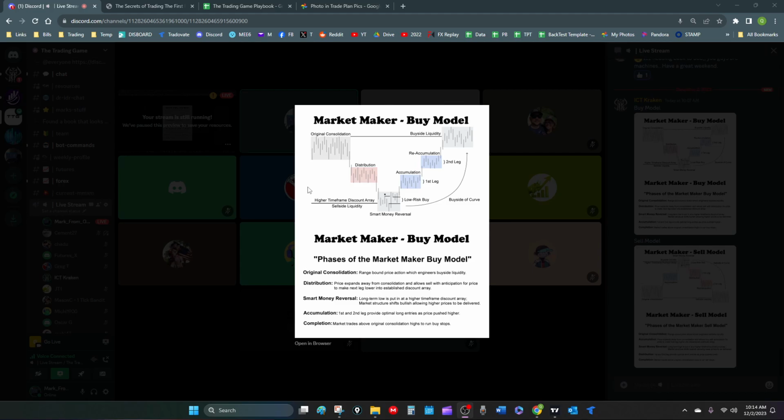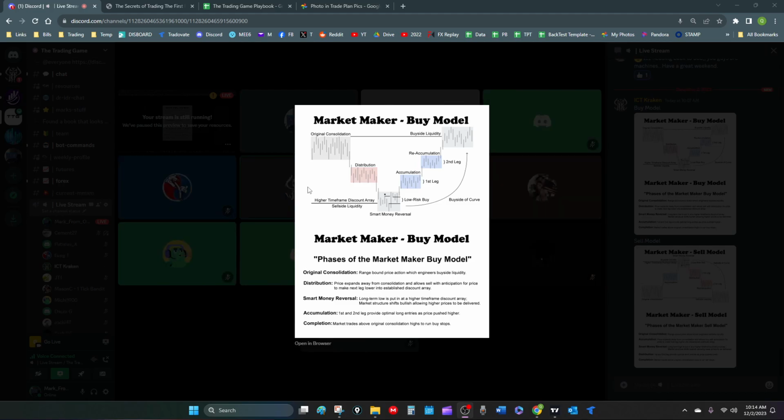Yep, manipulation leg, and then go to 2.5 deviations, and see where it lines up, and then you can also go to 4. But you need to be managing your stop loss long before it hits 2.5, because at 2.5 it will usually retrace a little bit before it even goes to 4, if it's going to go to 4.